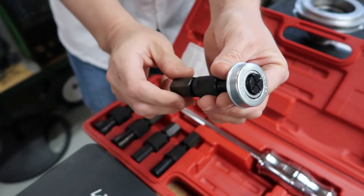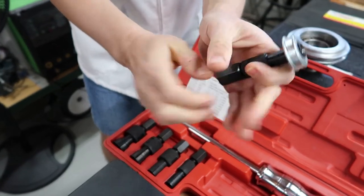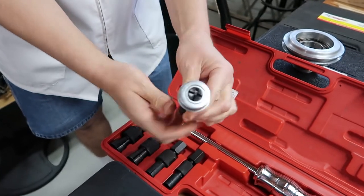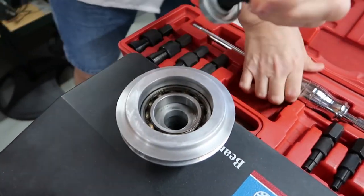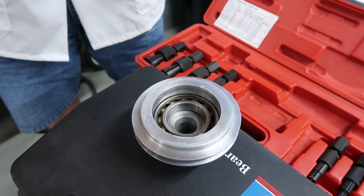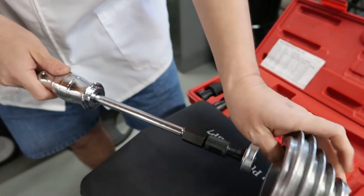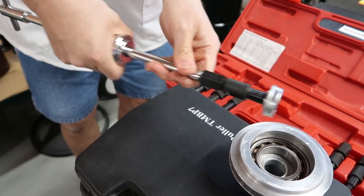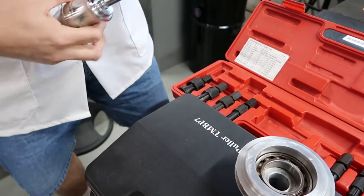See, once it's in there, you just turn this. By turning this, it's like an expanding collet or expanding mandrel. Once you turn it, now it's stuck. If this was here in this cavity, let me bring it over here so you get a better look at how this is used. I know that style, the bearing puller bar, the bearing puller shaft. So let's say this was in the cavity, like so. Basically, it's really easy. You just bang it out like this, and believe it or not, it comes out really easy, just from the force. That's how that works.